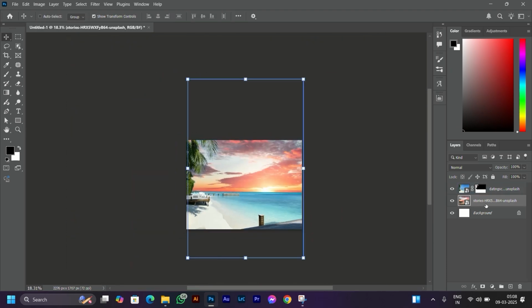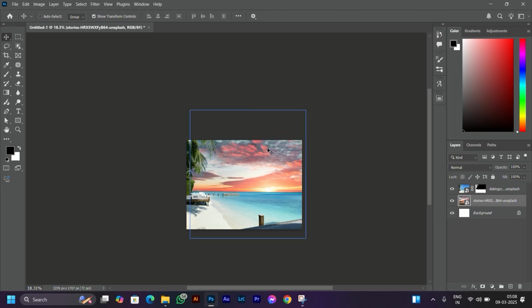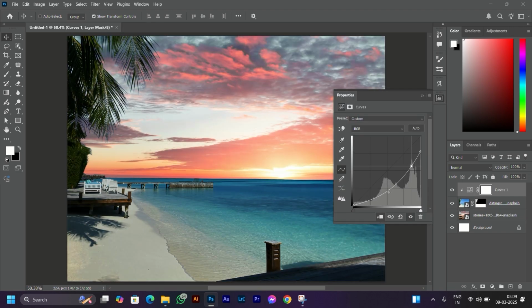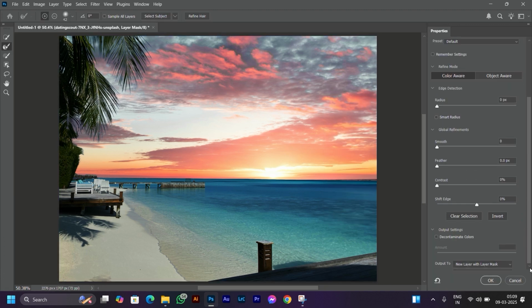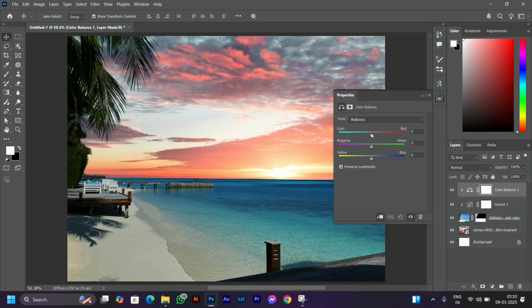We'll warp the sky a bit to make it look like it is a part of our image, or you can say to blend in. We'll darken the background, foreground, and then go to select and mask and decontaminate colors as it's evening time. After that we'll just go to color balance and increase the reds and yellows in mid-tones, highlights and shadows, all as we want it.